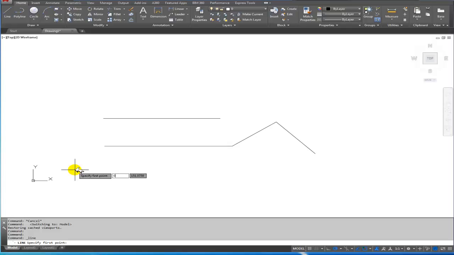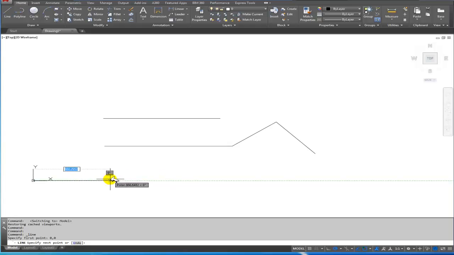Now, if I want to jump into the Y value, which is grade, and you could see there is grade and it says 151. If I press tab on my keyboard or comma, one of the two, will lock the X value. As you could see, X is locked and now Y is being highlighted, and I could say 0. So what I'm saying is I want this line to start X is 0, Y is 0, and I press enter. The next question is again AutoCAD is asking me where do you want to finish this line?